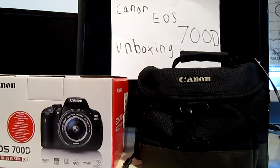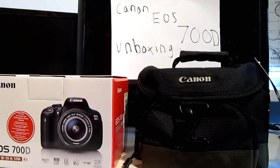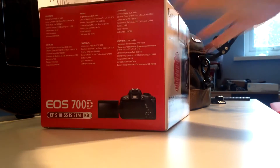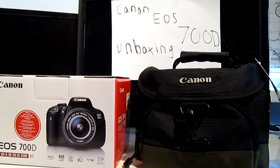I've got a multi-cam setup here. I've got my GoPro on my head so you can see what's inside the box, and I've also got an iPhone camera so you can see all around the box. I'm going straight into this unboxing — it's going to be a simple one. I might bring out a review at some point, so if you want to see that, definitely leave a like rating on this video.